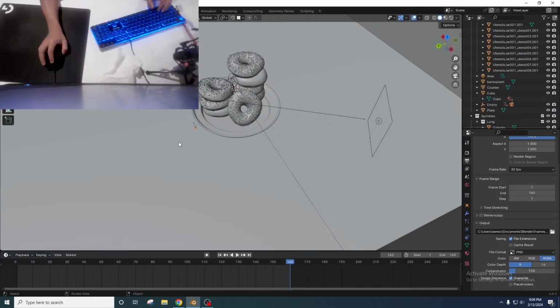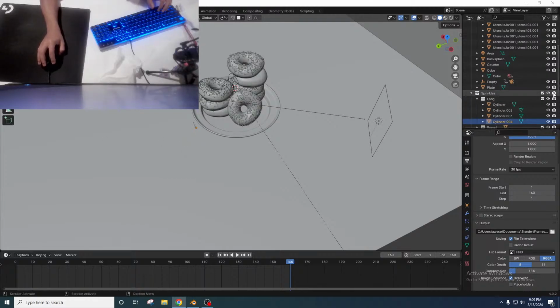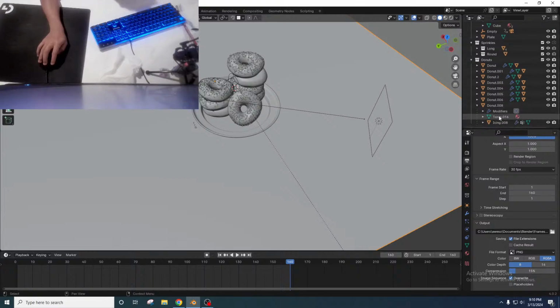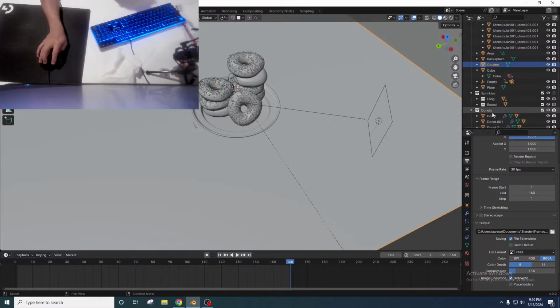So on the sprinkles collection, I'm just going to uncheck this little camera icon, and that means it's viewable in the viewport, but it's not going to appear in the render. This will not affect the objects over here, when it's referenced in a geometry node system, it's just going to treat that as its own separate thing, and it's not going to hide it from the render. But it just means that these 5 little reference sprinkles will be invisible in the render.